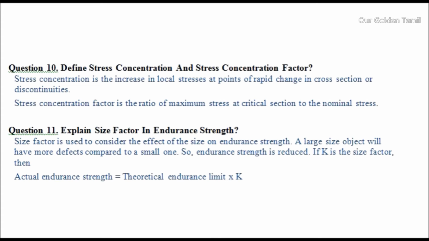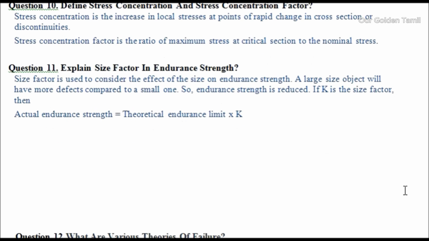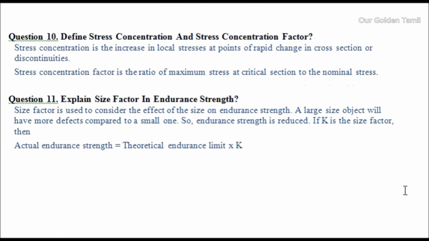Question 11. Explain size factor in endurance strength. Size factor is used to consider the effect of the size on endurance strength. A large size object will have more defects compared to a small one. So, endurance strength is reduced. If K is the size factor, then actual endurance strength equals theoretical endurance limit × K.